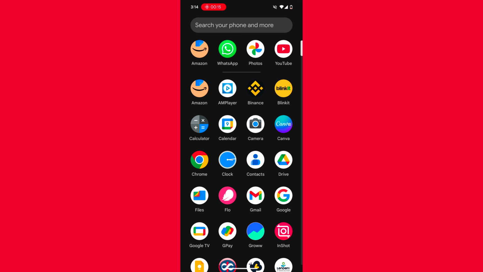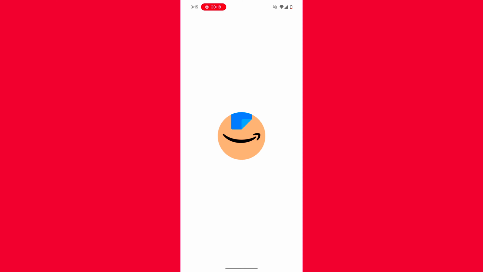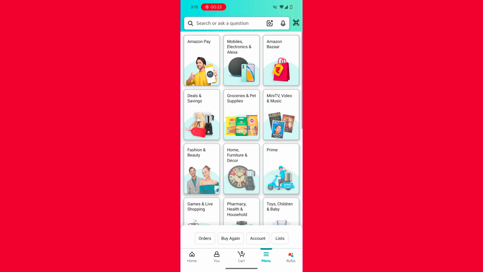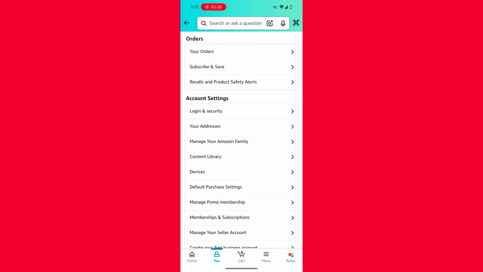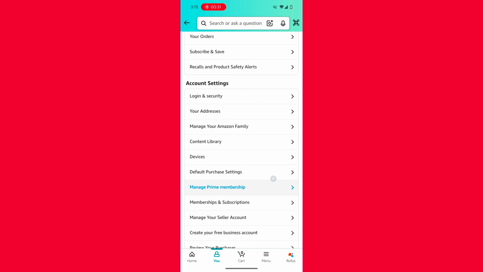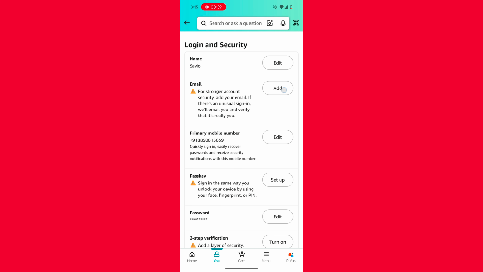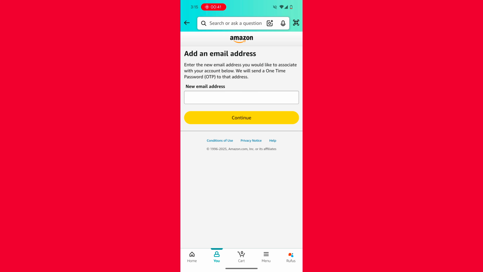It's very quick and simple. So first you open the Amazon app. Once you open the app, you'll find multiple options, but you have to click on the menu option here on the bottom right. Once you click on that, click on account. Once you click on account, here you will find multiple options, but you have to click on login and securities. Once you click on that, here you will find an email option. Currently I have not added any email in my email address, but here automatically it will show the email ID that is currently being used on your Amazon account.